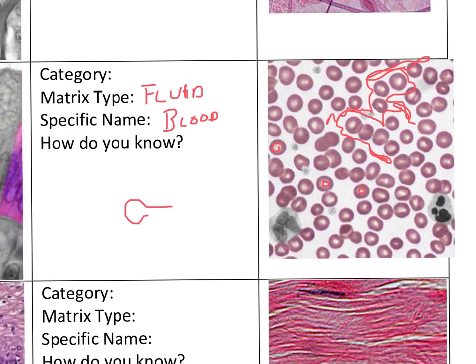If we look at the cell in cross-section, it'd almost be like taking a piece of Play-Doh and squeezing it in top and bottom, and you can see that kind of reflecting the light uniquely in the center of each of those cells. The other giveaway is the clear invisible matrix, which would be fluid.